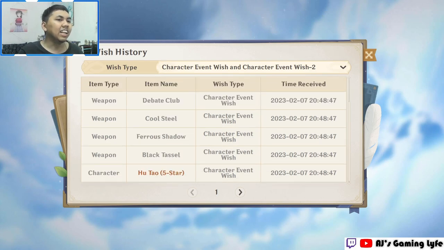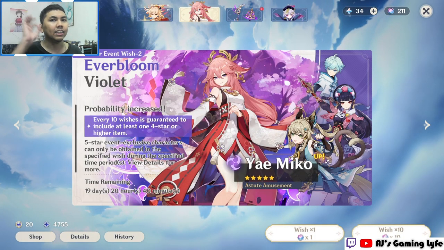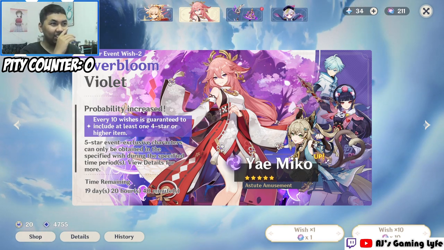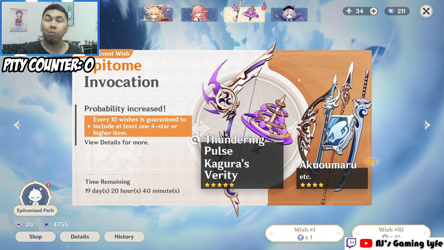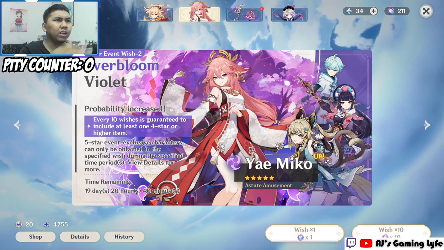The last 5-star character that I pulled was Hu Tao, which was on February 7, about 3 months ago. So, in other words, my pity counter is at 0. Savvy? Pity counter 0. Understand? As for the weapon banner, it is the Thundering Pulse and the Rotaglau's Rarity, but I will not be pulling this weapon banner. I'm just gonna go for Yae Miko.